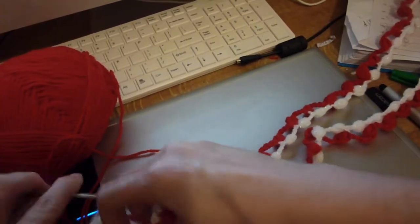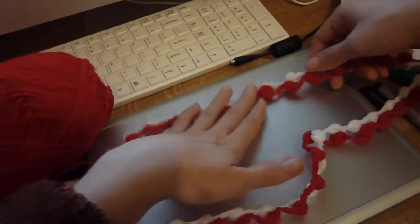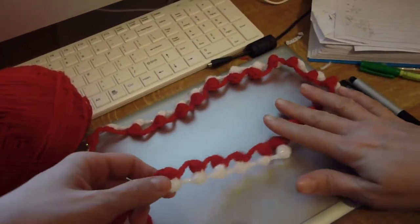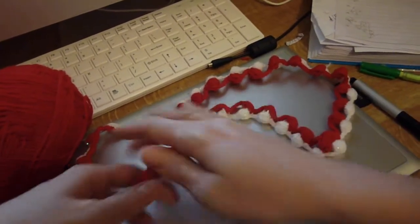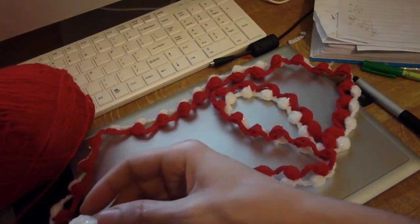Now just to make sure that this is going in the right direction, I'm going to have to put it flat and make some space here. So I put this flat and follow the chain like this, and then come up.